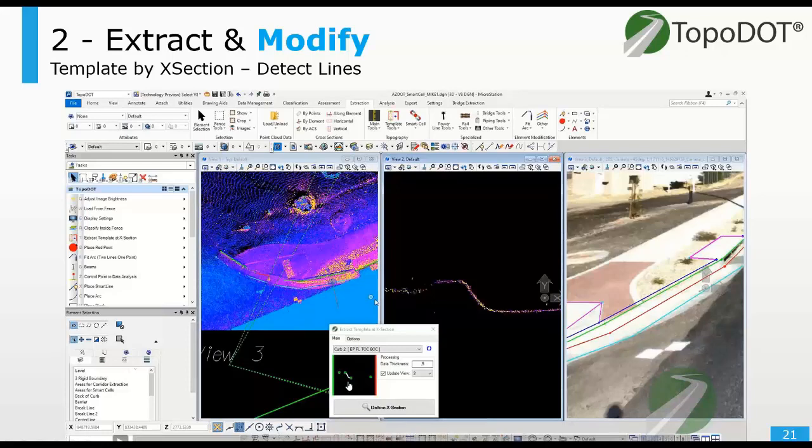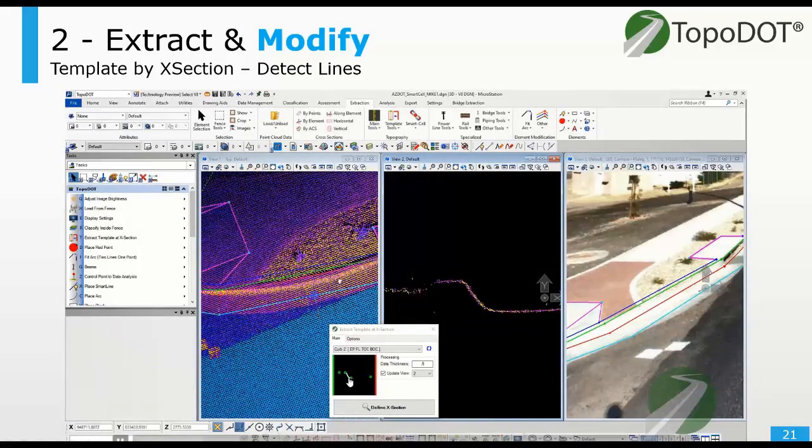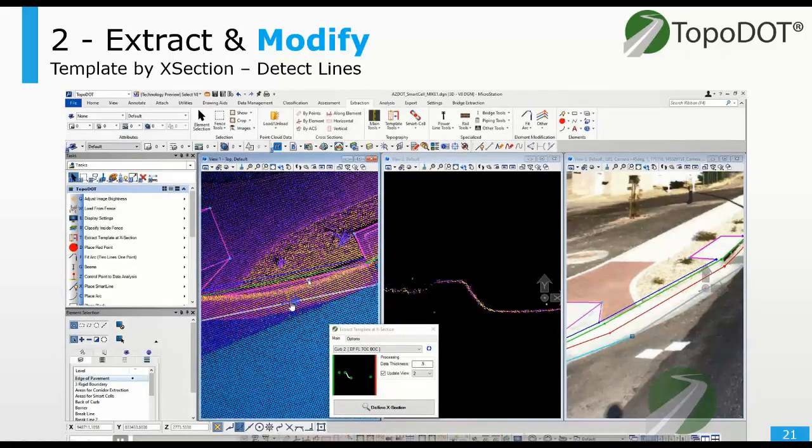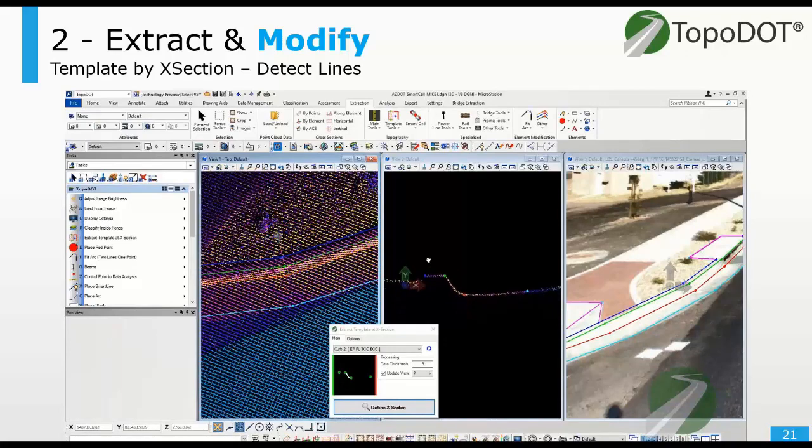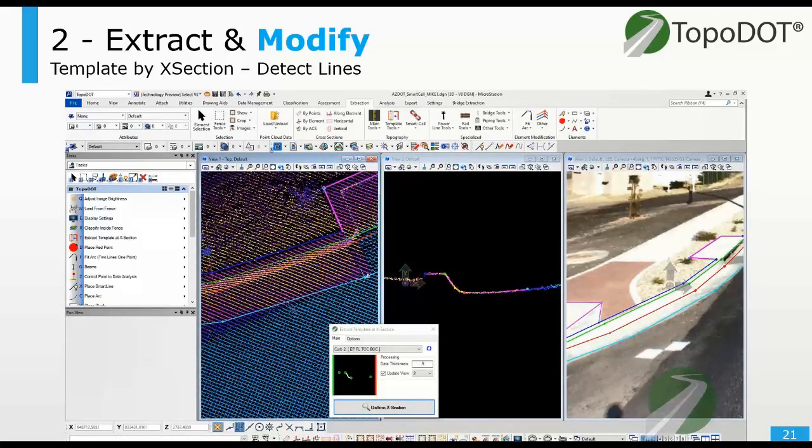And if you're curious to know how to build these things, we have past webinars on not only the university page, but our webinars page that dive into these topics of how to create templates more efficiently and how to make them compatible with your other line work, because you do want this template and these breaks to essentially sync with the break lines that you're extracting. So previous to this tool, I may have used another template tool by path or by direction, or maybe I use the break line tool. But the naming convention has stayed consistent across all the tools.